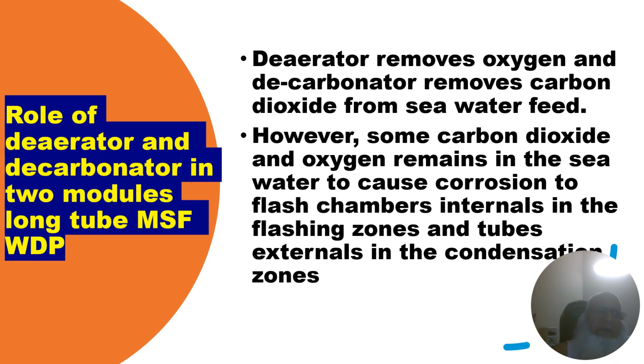The role of deaerator and decarbonator in two modules long tube MSF water desalination plant. Deaerator removes oxygen and decarbonator removes carbon dioxide from seawater feed. However, some carbon dioxide and oxygen remain in the seawater to cause corrosion to flash chambers internals in the flashing zones and tubes externals in the condensation zone.